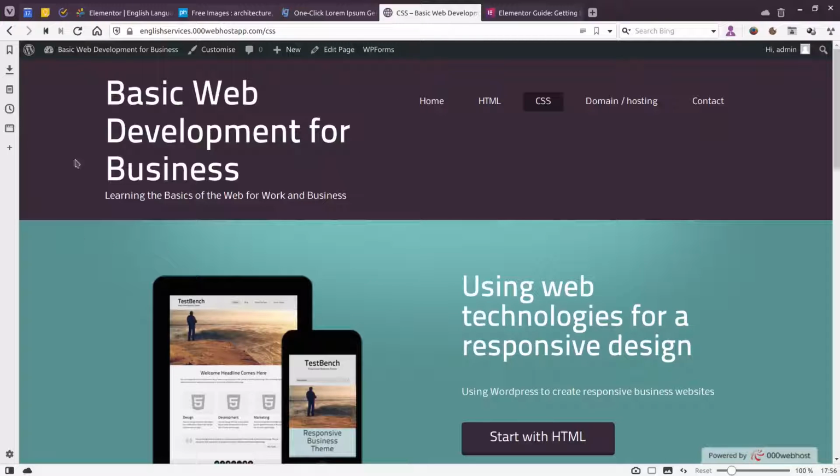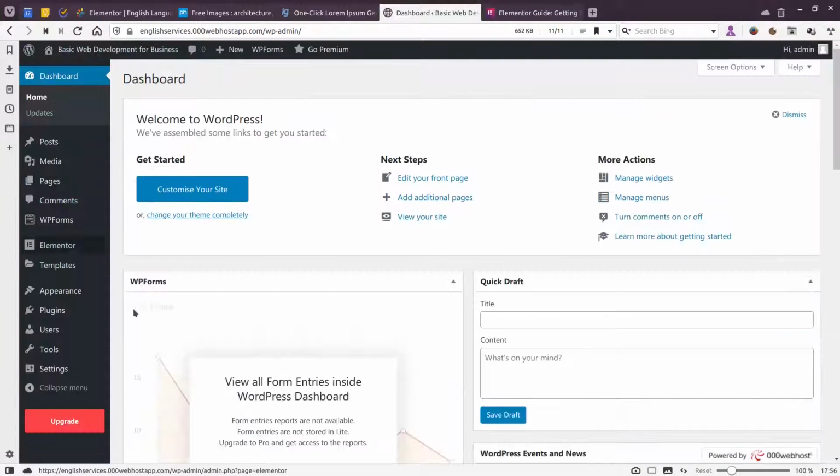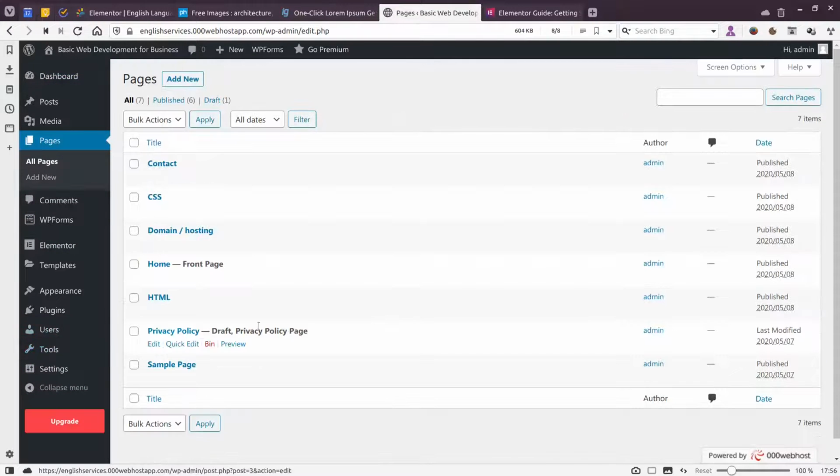But we can also try to go to the dashboard and look at the pages, the current pages. And if I hover my mouse over these items, you can see that I don't have the option to edit the page with Elementor.